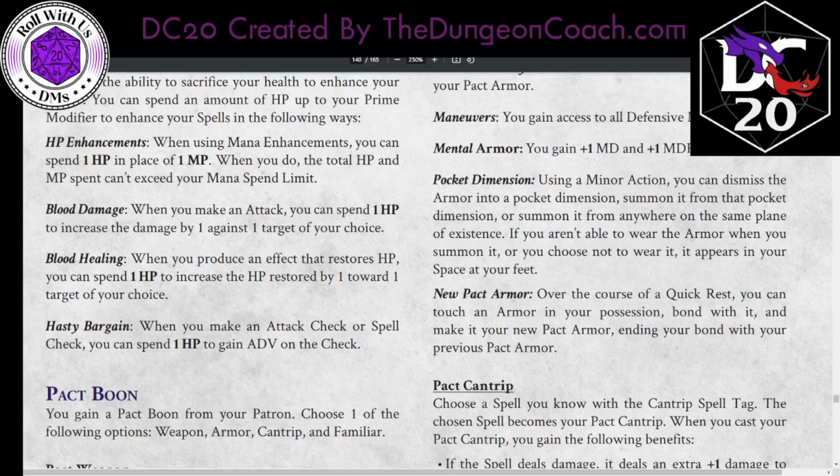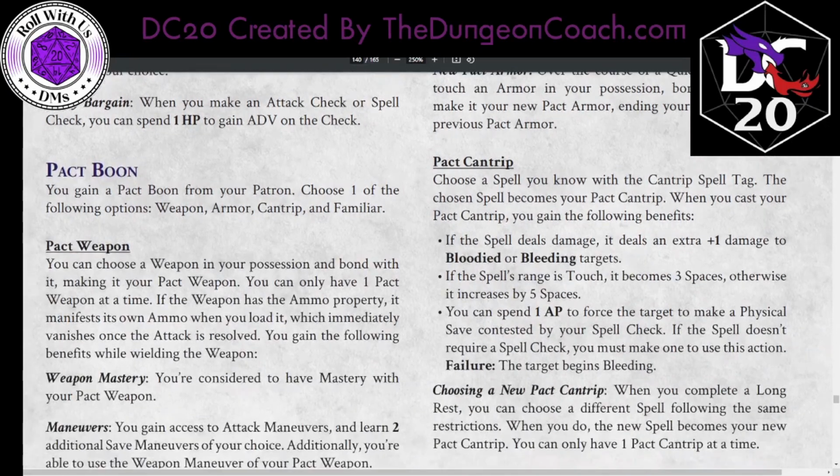At some point, it's definitely not worth doing, but I could see spending one hit point to give yourself advantage on a thing if you needed all of your other actions for other things. So that's pretty cool. Pact Boon is going to give you one of these choices.